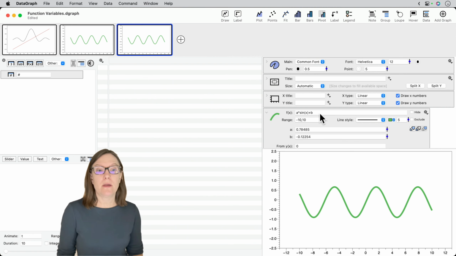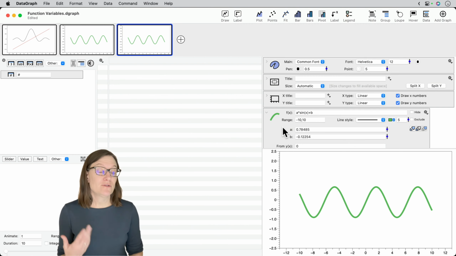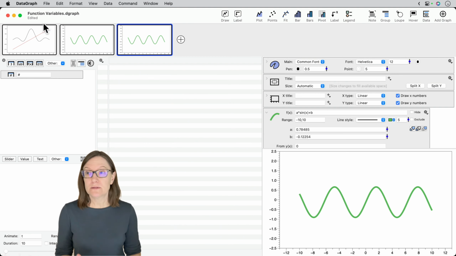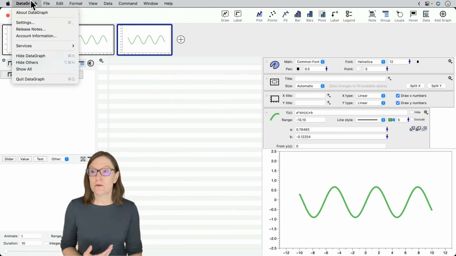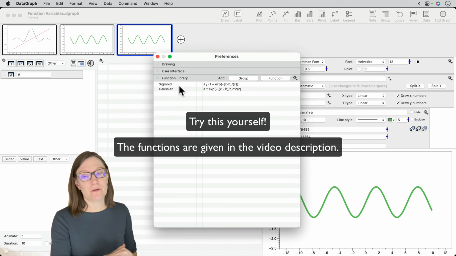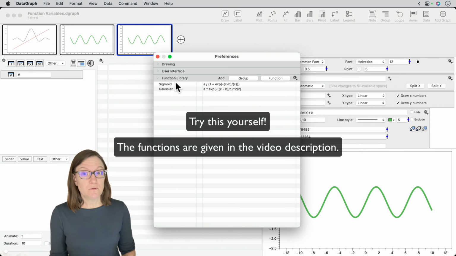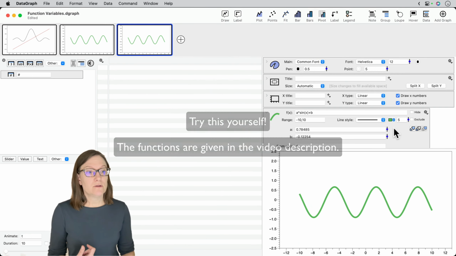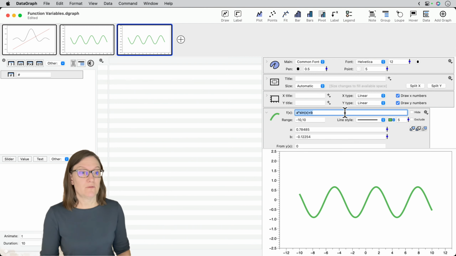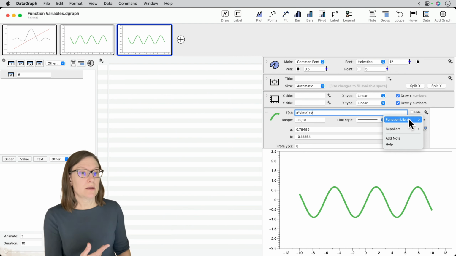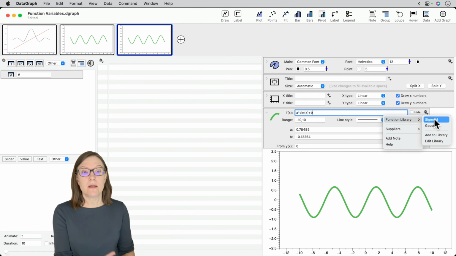Okay, next thing, let's go ahead and clone the graph that we're currently working with. And now in this copy is where I want to swap out this function and show you what happens. I'm going to use functions that I have within my function library. If you've never used this before, this is a custom library that you can set up. You go under the DataGraph menu, go to Settings, which is different in 5.1. It used to be Preferences. In any case, I have two functions that I've added here, a sigmoid function and a Gaussian function. To use those within the context of my function command, I click the gear menu on the right of my object. You'll see an option for function library, and let's go ahead and click sigmoid.